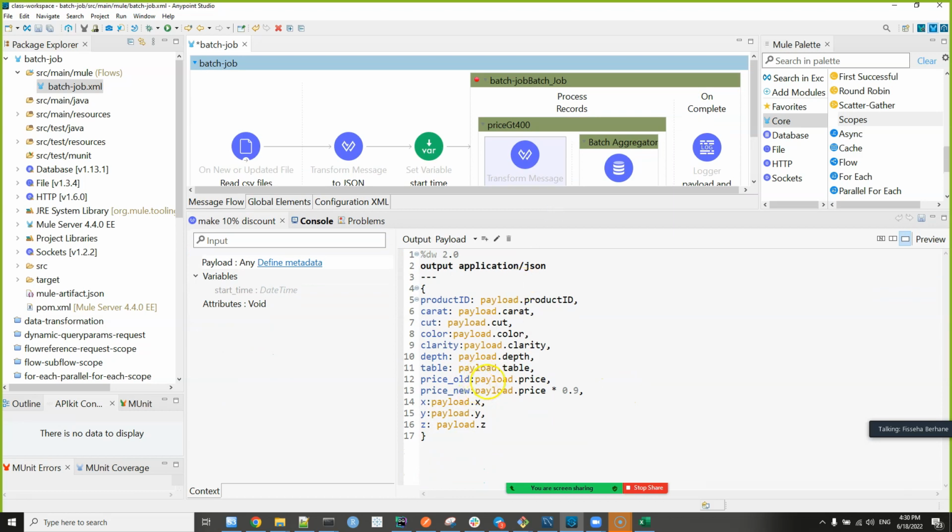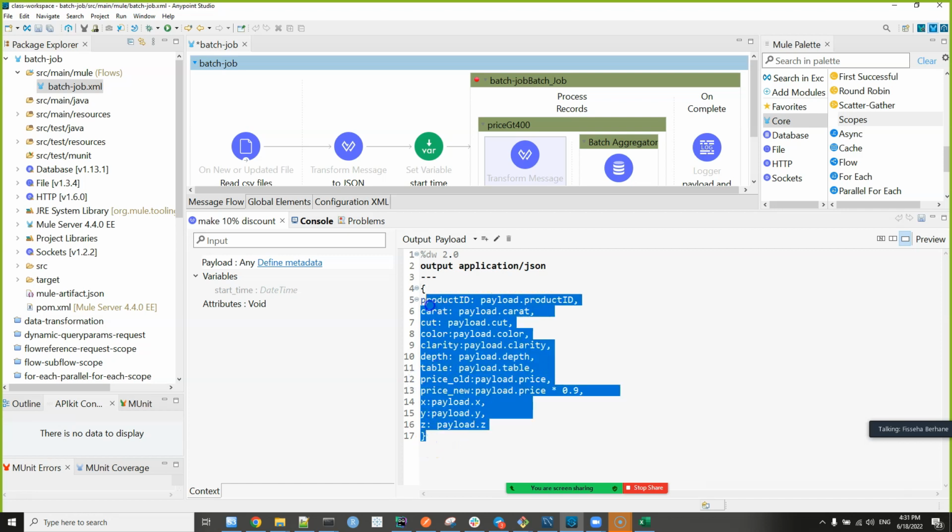So we are processing one record at a time in the batch step. Since you just have one object, from that object you can create a new object. As you can see, that object is payload and it has different keys. From the keys, I am creating a new price as the price times 0.9, and the old price I'm saving as old price.